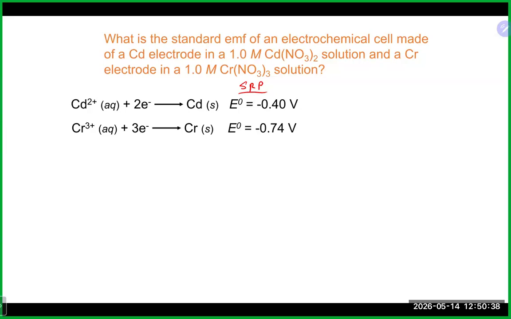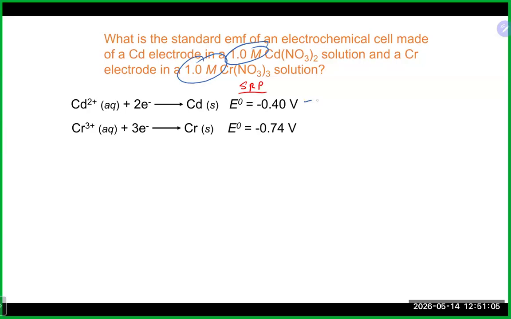The table obviously would be provided for you on quizzes and exams. In this case, we're building a galvanic cell out of cadmium and chromium under standard conditions, 1 molar for each of them. They don't tell us which is which, so we can use the SRP values to decide who should be the cathode and who should be the anode. We're looking for whichever one is the more positive one, and they're both negative.